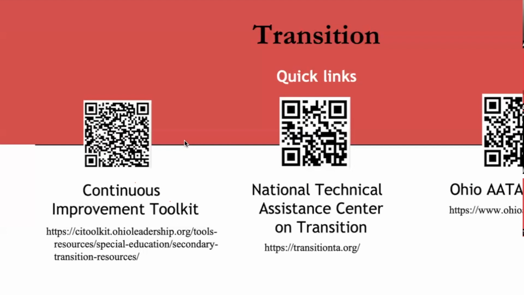And then the Ohio Age Appropriate Transition Assessment Library. This is something that the 16 state support teams across the state got together, and they've added some AATAs to this library. And it's not just AATAs. There's also mental health resources on there as well. So definitely check that out. It's also broken down into the three areas of transition. So you can look for employment resources, education resources, independent living resources.